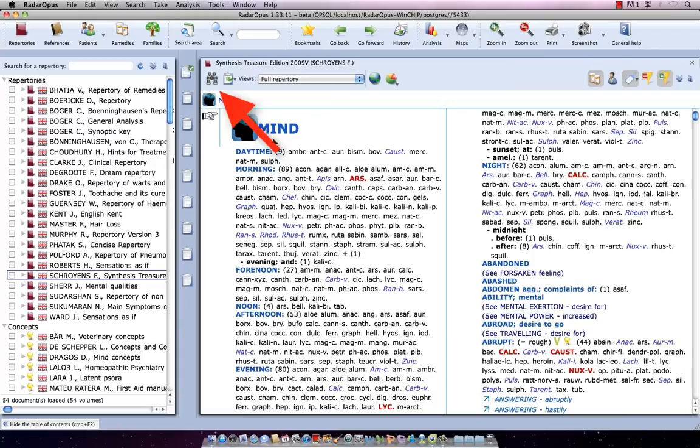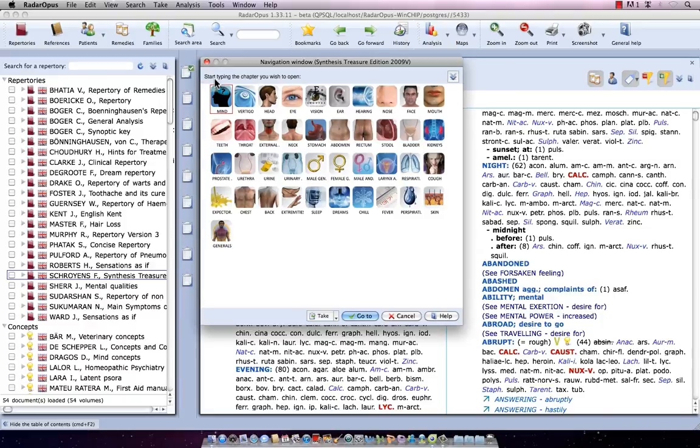Now in the left upper corner of each window, there's a local find button. And you see, I can also press on the keyboard the function key F2. But I can also just start to type on the keyboard. That I will show you for the next rubric. Let's first do for this rubric here a single click on the local find button, and it shows you the chapters of this document, of the repertory.